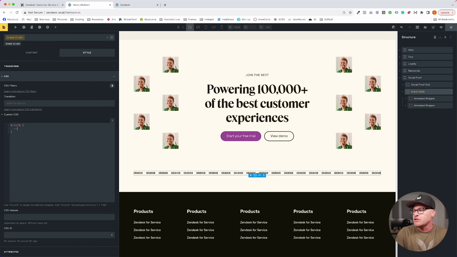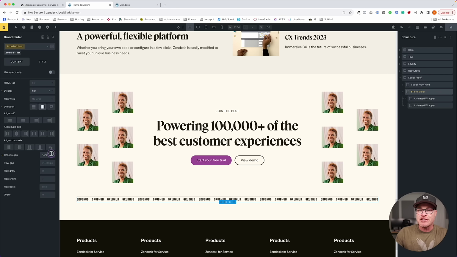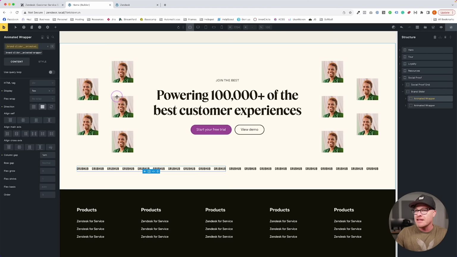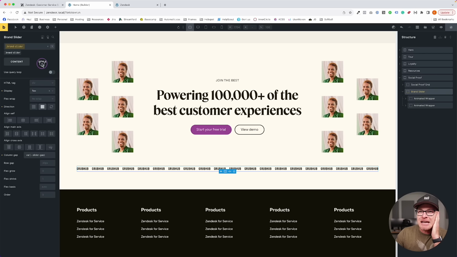Okay, so root is going to be slider gap. Let's do 1M for right now, okay? Because this appears in 2 different places, we have to tokenize it. So slider gap, and then in the animated slider wrapper, this also gets the slider gap. So now you can change the gap confidently from one source of truth. Okay, let's get this thing animating.